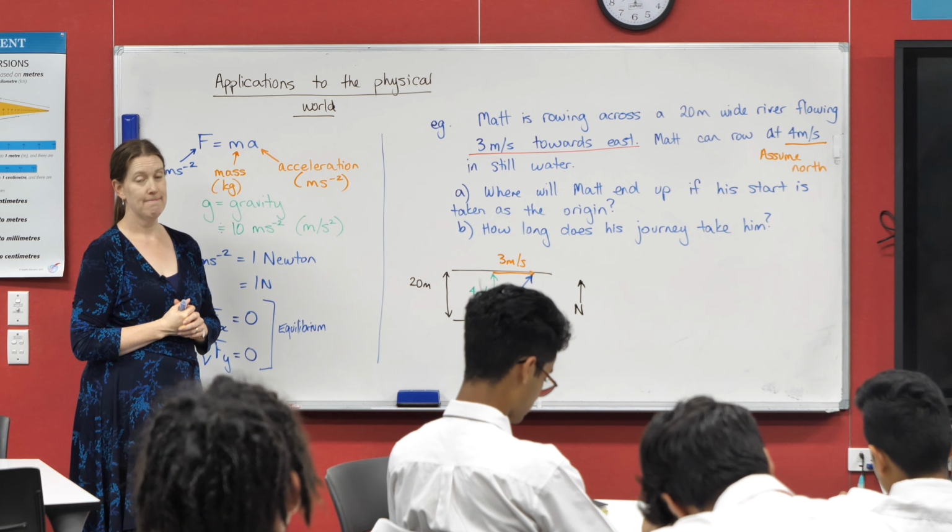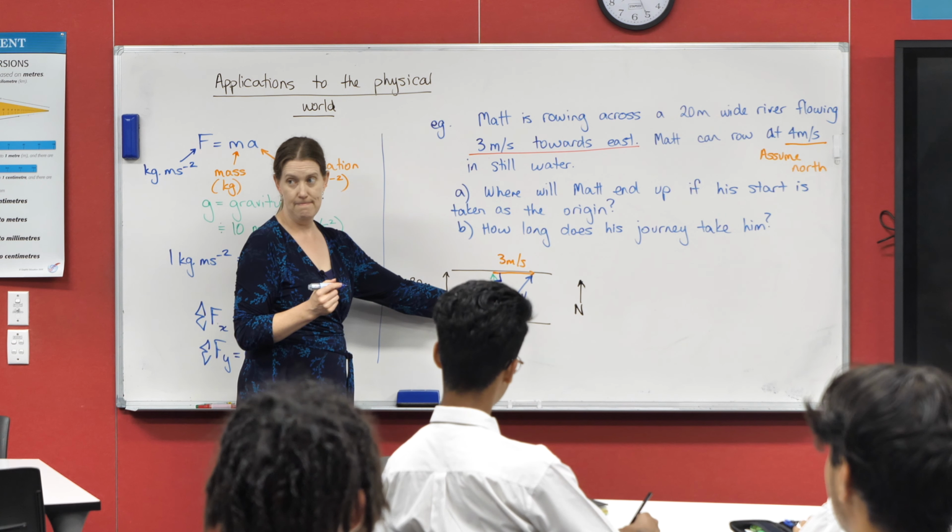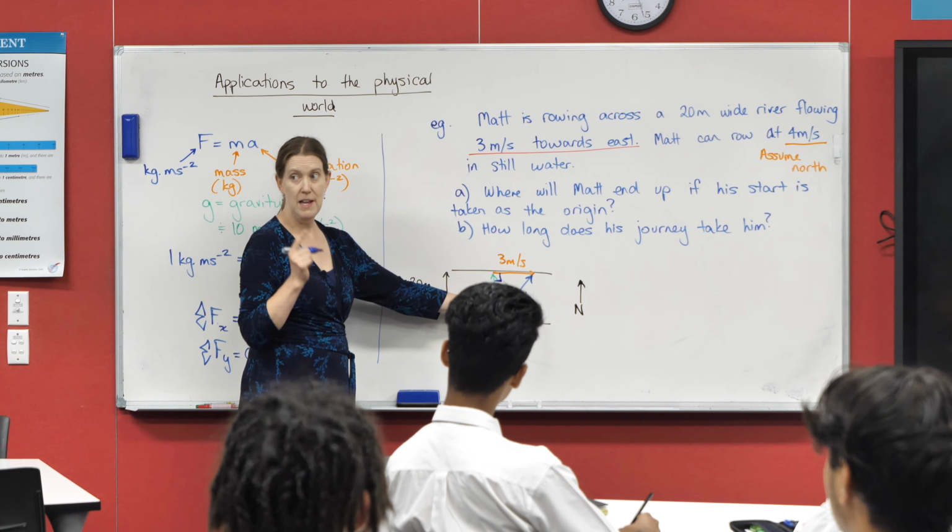Pythagoras, what will that give me? But what will it give me? We know how to do it because we're assuming this is a right angle. So it's going to give me the resultant velocity vector or the resultant magnitude? It's going to give me the magnitude of his velocity. The magnitude of his velocity is really lovely. It's just Pythagoras' theorem.